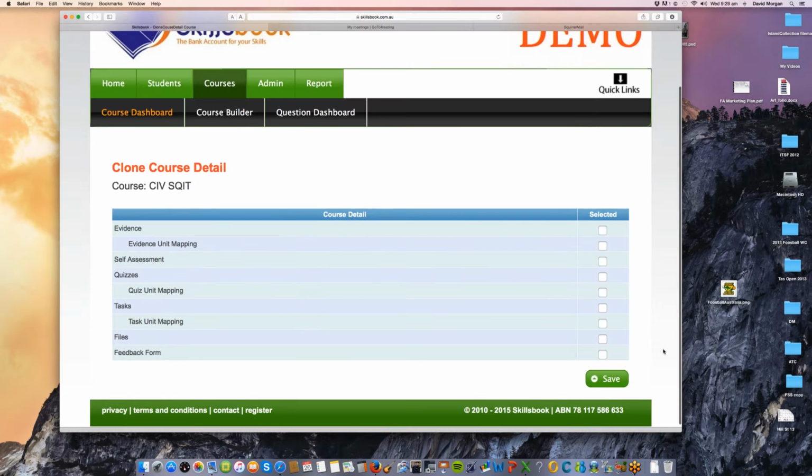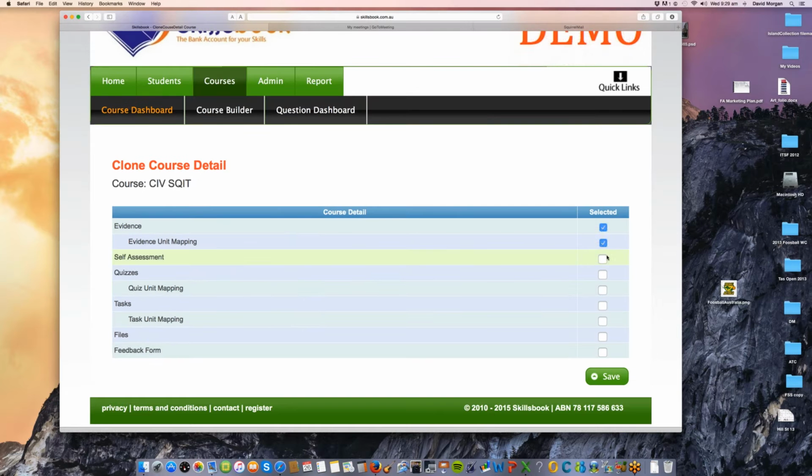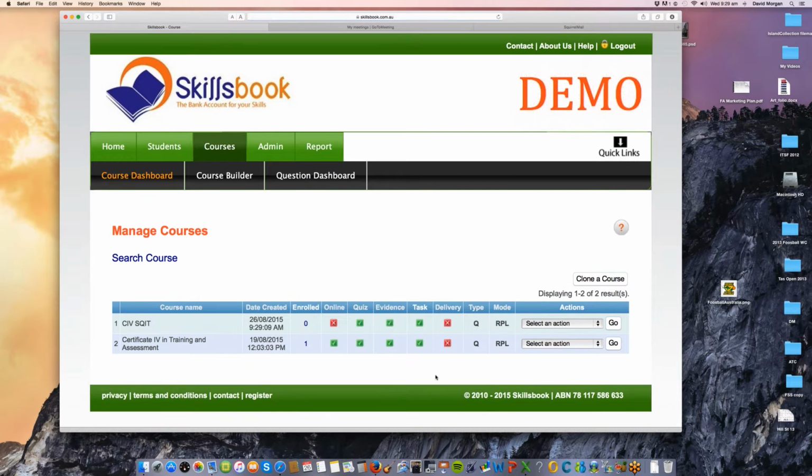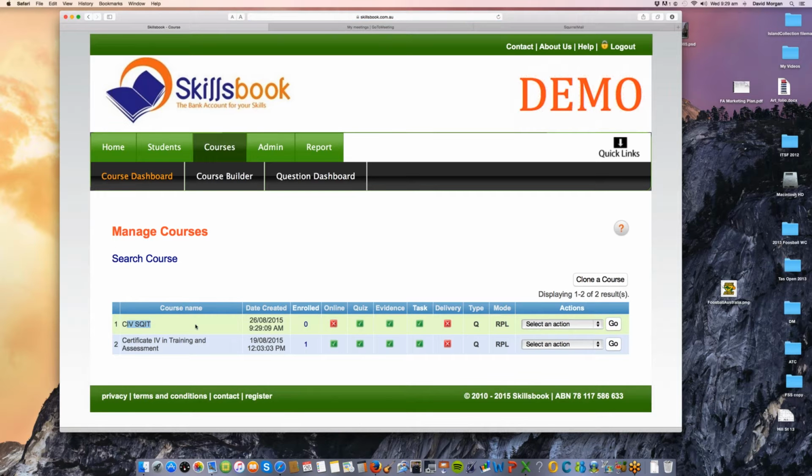If there's a like-for-like move from one package to the other, you might say, I want to pick up all of the evidence I've got, forget about the self-assessments, quizzes and tasks, because I know all that content's correct. And when you hit save, it'll go and recreate all of that content from behind the scenes, that you can then go in and contextualize to that enterprise client's requirements.